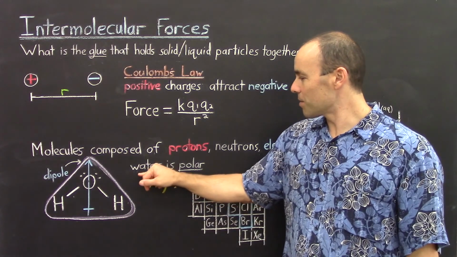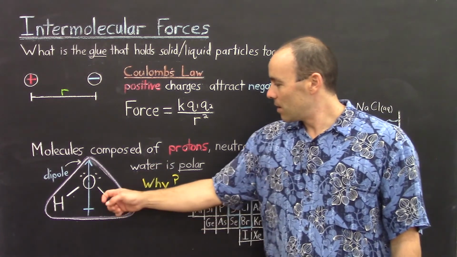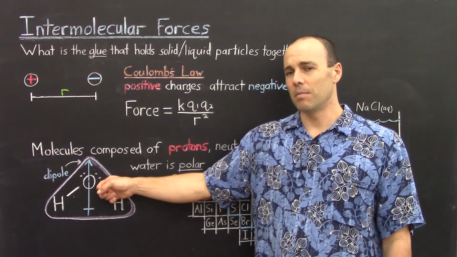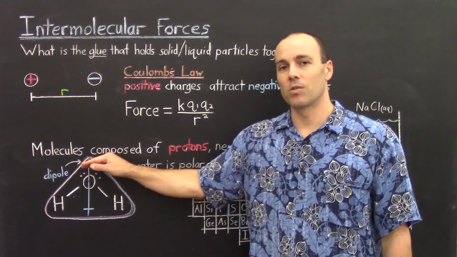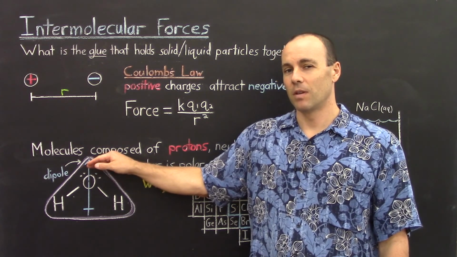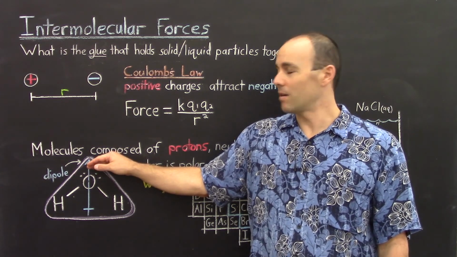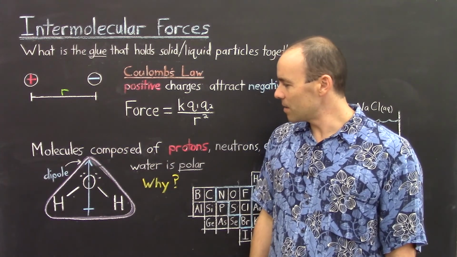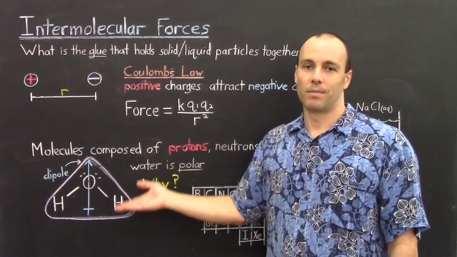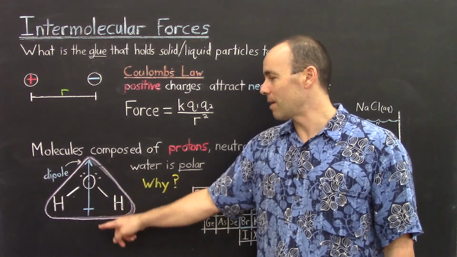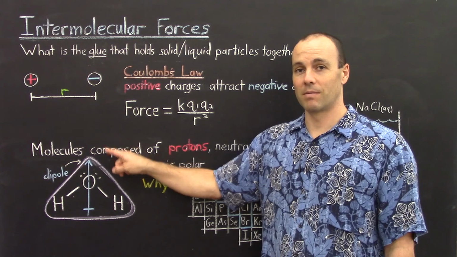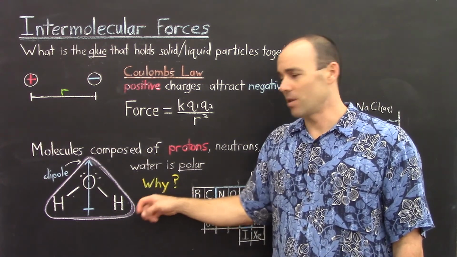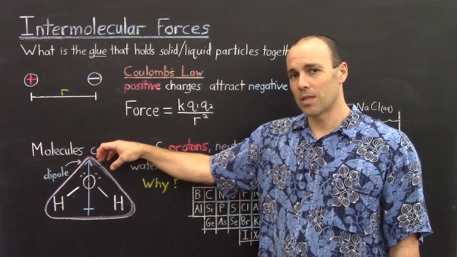You see, water is a prime example. The oxygen in the water molecule is electronegative, meaning it pulls electrons towards its end of the molecule. And when it does that, water ends up with a negative end and a positive end. You say that water is polar. It has a dipole that points up towards the oxygen. Now, why does it do that? Why does the oxygen pull electrons towards its end of the molecule?